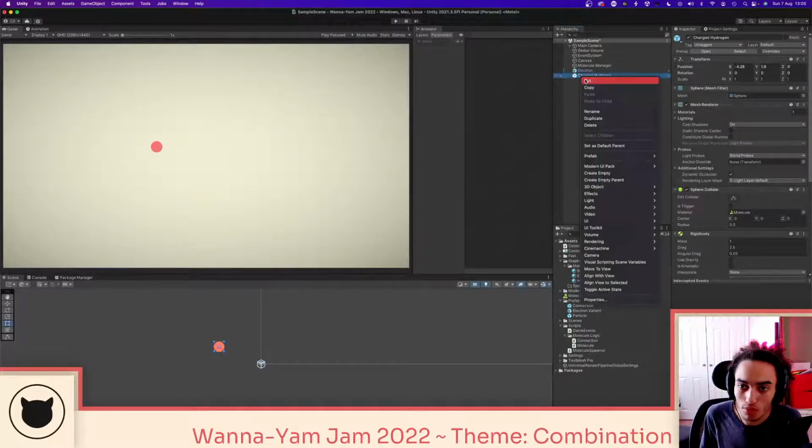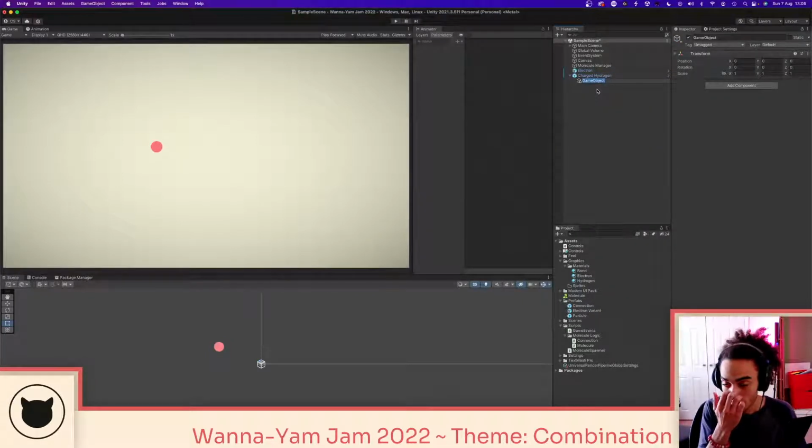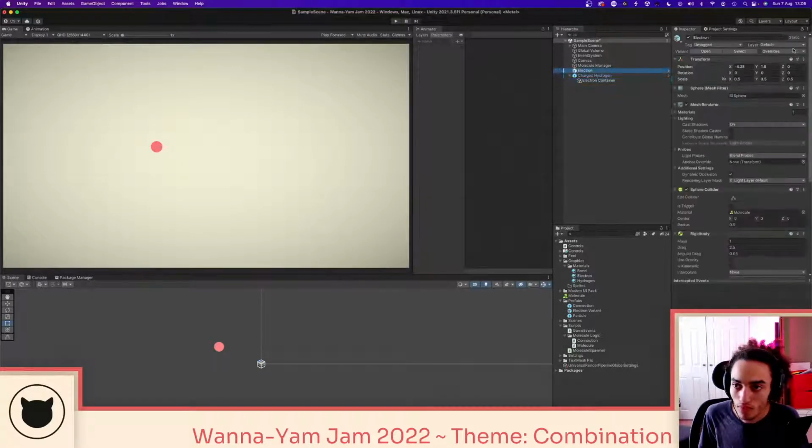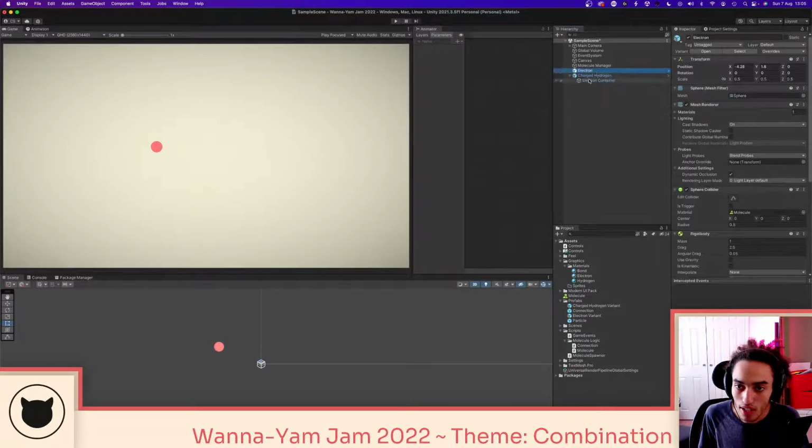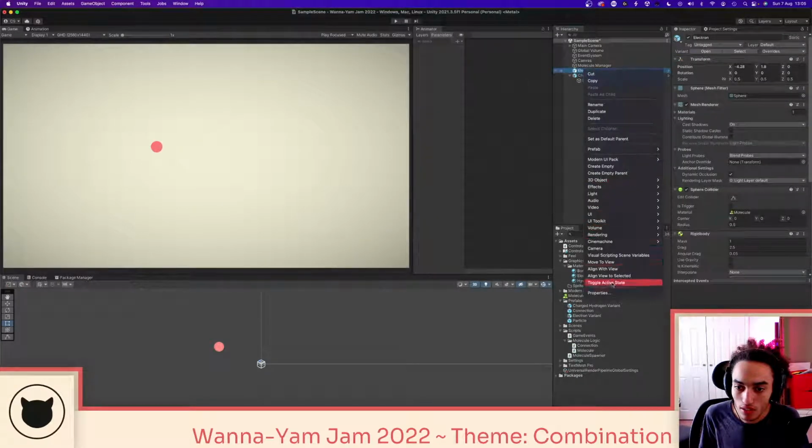And we'll create an empty on here called electron container. Let's actually save this as a prefab variant as well. And we're going to unpack this prefab, unpack completely.